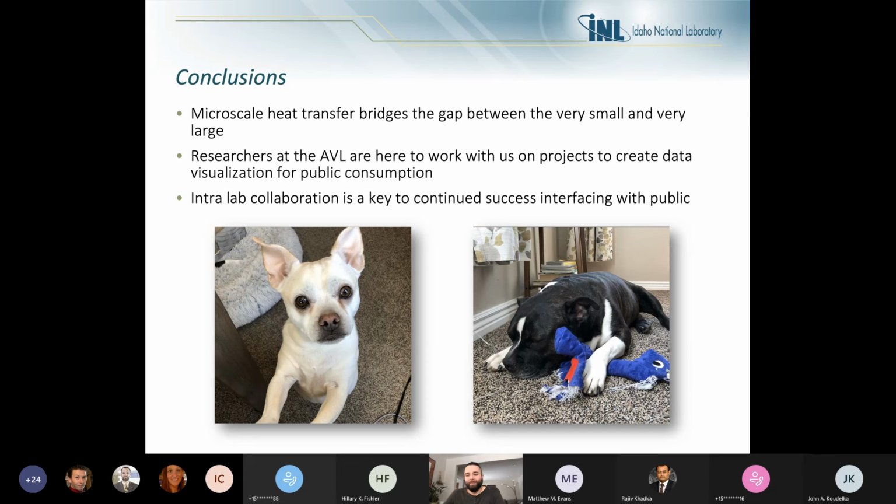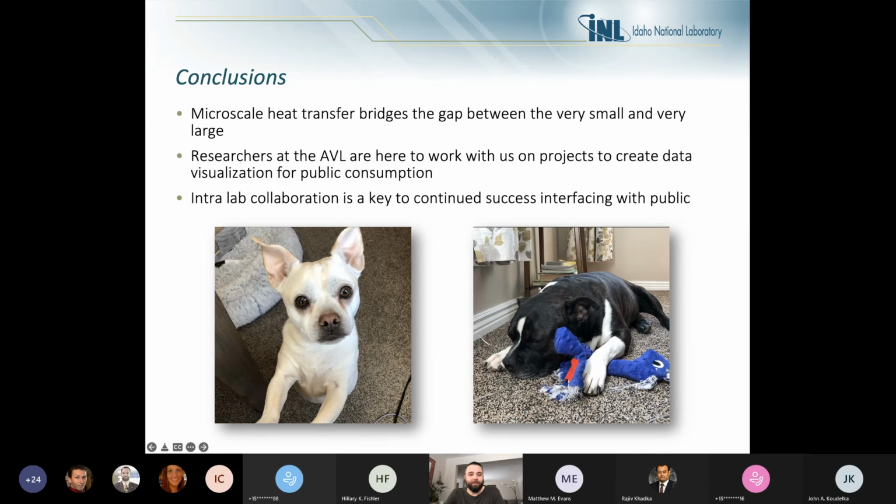But that is to say that the goal of our work in the end is that we're trying to keep the public informed. We want to keep our country safe and prosperous. Personally, I'd like to see more clean energy, more nuclear power out there. Being able to communicate these things effectively with the public through graphical examples is really great, and it's a way that we can continue our ongoing success with campaigning for nuclear energy.